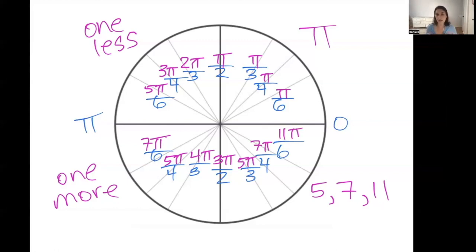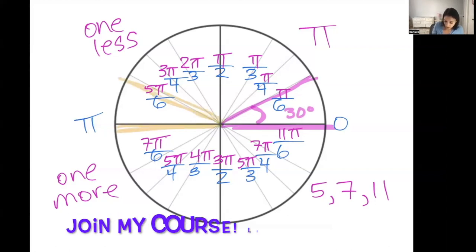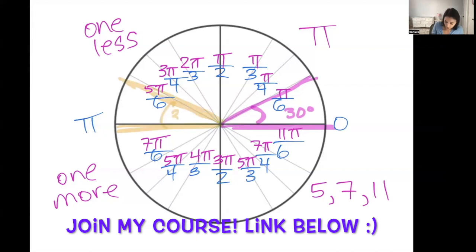The other way, obviously, is talking about reference angles. So what is a reference angle? A reference angle, just remember it as one of the sides of the angle has to be the x-axis, right? So here pi over 6 is 30 degrees, right? So here is a 30-degree reference angle. Again, this is all talking about the x-axis here. This angle here is also a 30-degree reference angle.